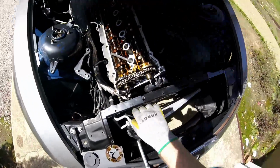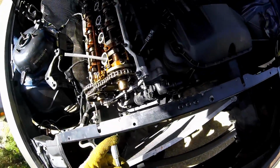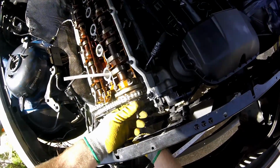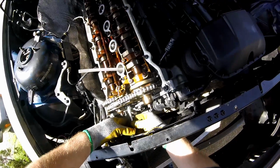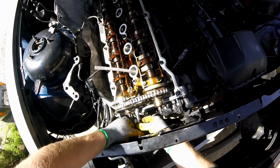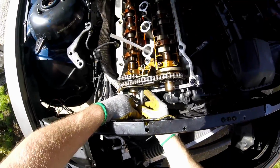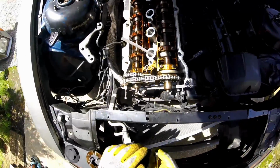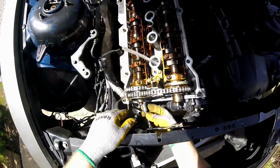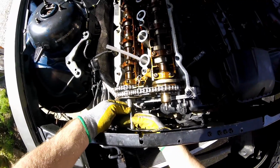I know this is for just the timing chain setup, but I'm going to use it to kind of sit my stuff on too as I pull this off. Self notes, guys. I'm doing this. If you're going to try to tackle this yourself, mental notes.